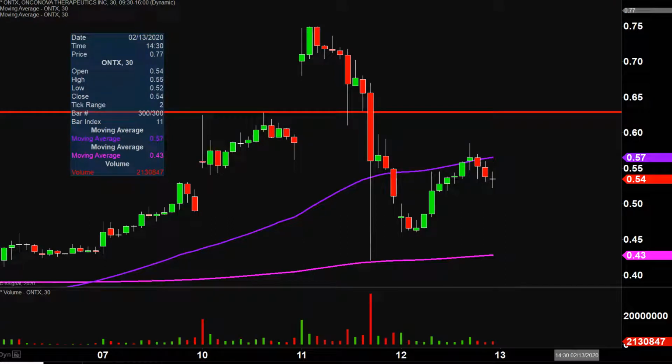And as of right now, things are hanging in there. But there are definitely some flaws here in the chart. And the biggest flaw over the past few days is when you look at where the highs have been, and these highs just keep getting lower and lower.